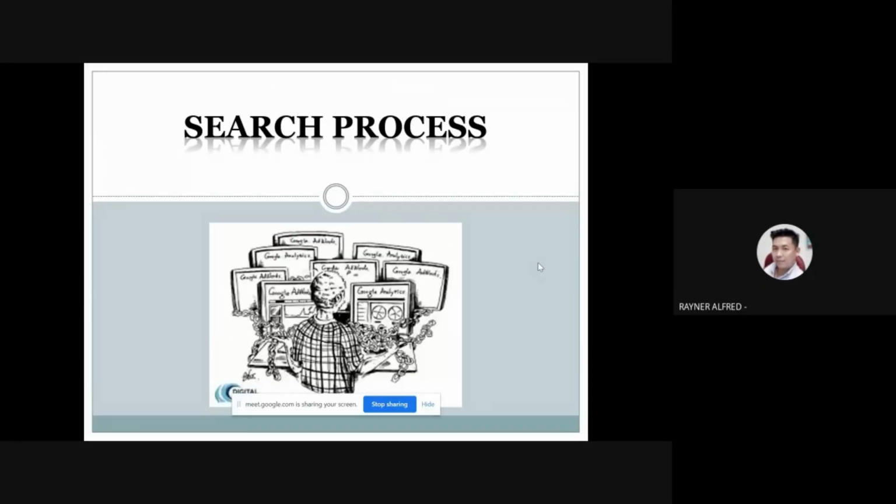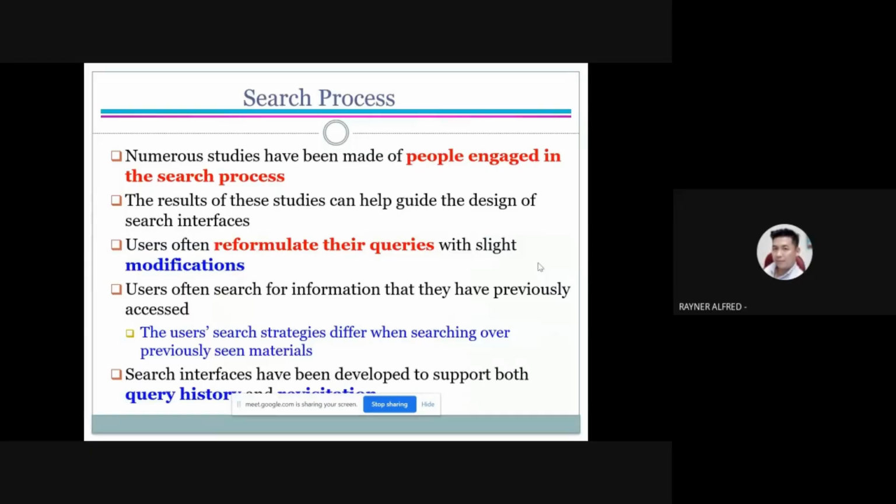So first we will look into the search process. I think most of us know how to use Google. How do we find certain information? Basically, 20 years ago, we did not have a proper search engine. And because of that, most of the information could not be obtained easily. But nowadays, there are a lot of resources on the internet. Even the solution for your homework you can get from the internet.